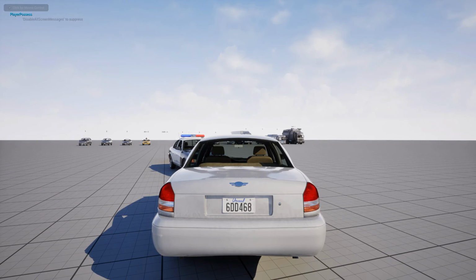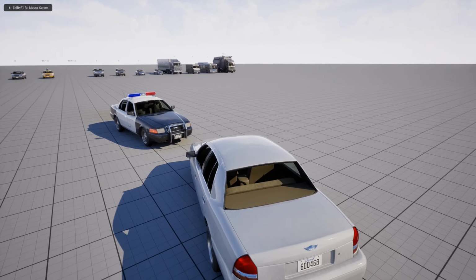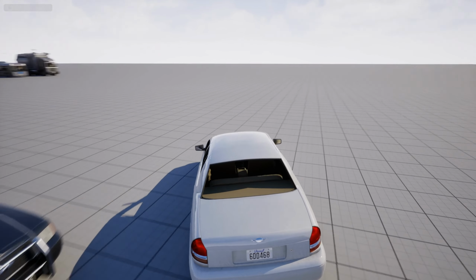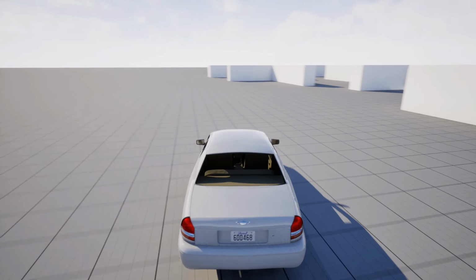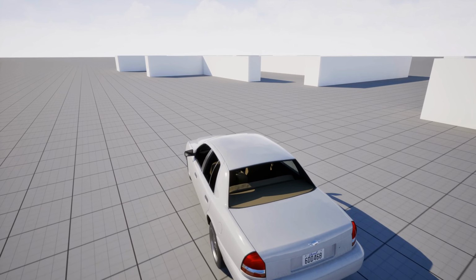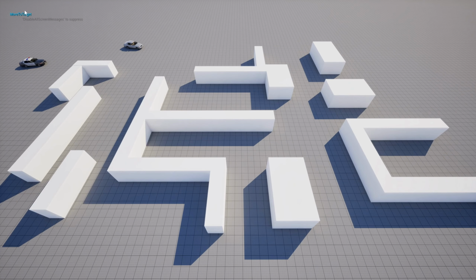Press tab again. Now we possess the AI vehicle. Press tab again. We move to target.